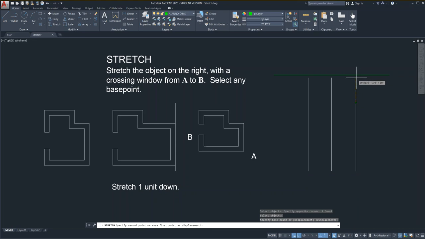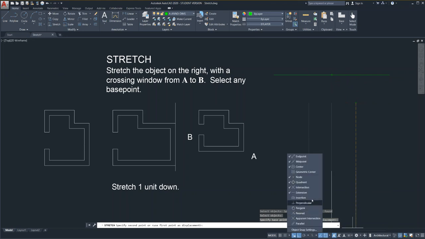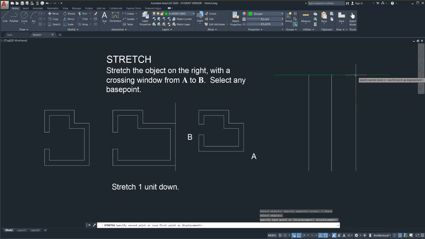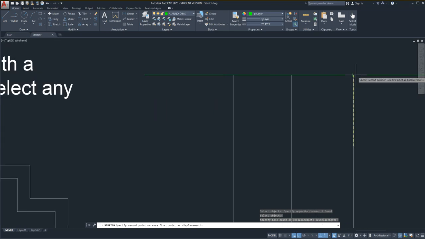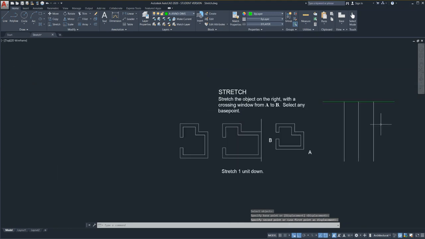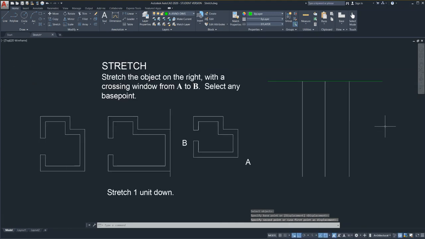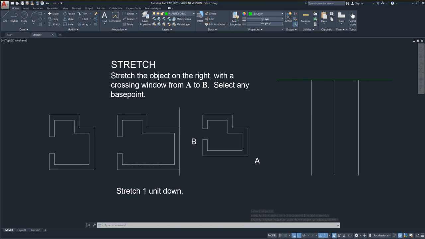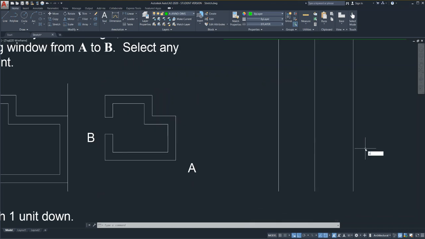I want to snap to this object, but I want my perpendicular snap to happen because with that midpoint snap engaging, if I click, my lines are all going to go crooked, right, towards that snap. So I'm going to come down here to my object snaps. I'm going to choose perpendicular. There's my perpendicular snap. Right now I get straight lines, and there we go. Okay. All right. I'm going to hit undo.